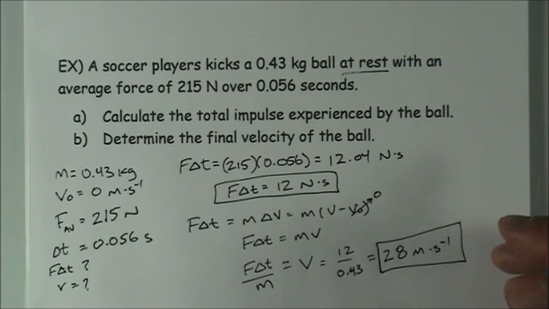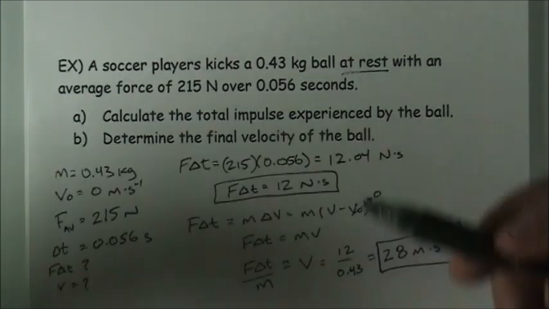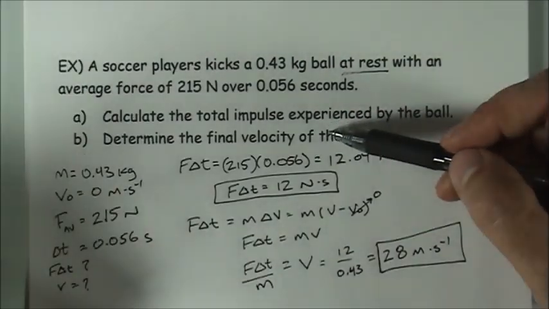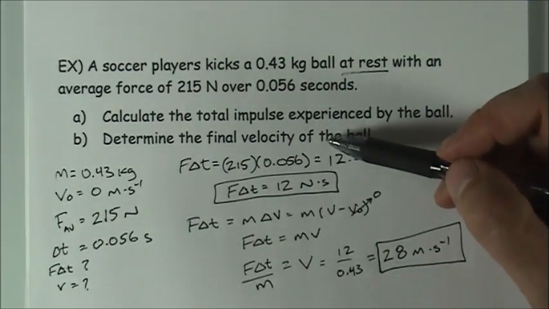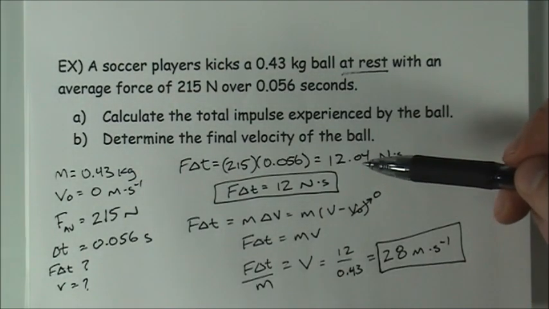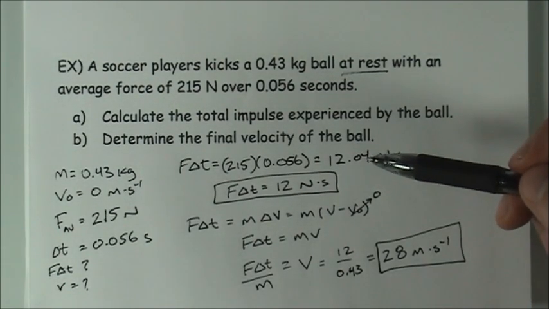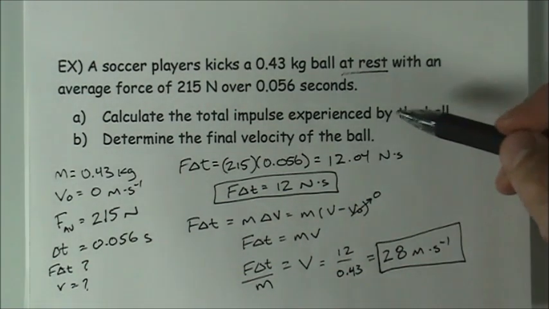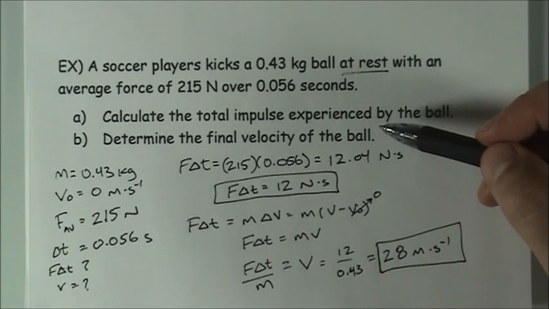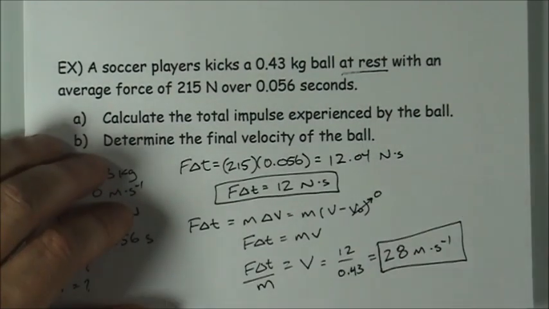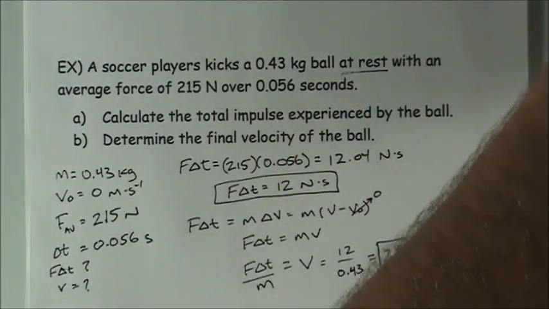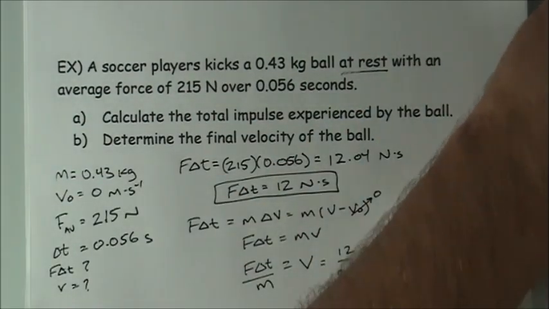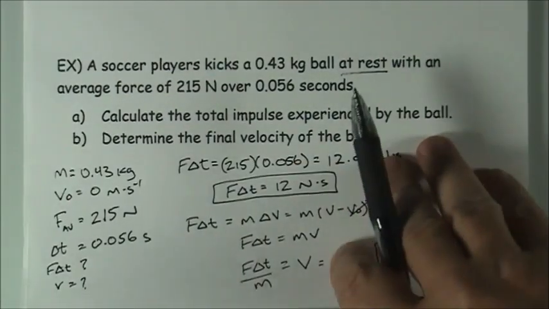I would consider this to be a relatively low-level problem. You were given everything that you needed. You just walk through, and you just keep adding the missing pieces as you work your way through. It's a good problem, but I think kind of low level, maybe barely above a level 1. Something a little more challenging would clearly be more of a level 2 problem, and the kind of problem that you're much more likely to run into in an IB exam would be the following problem.